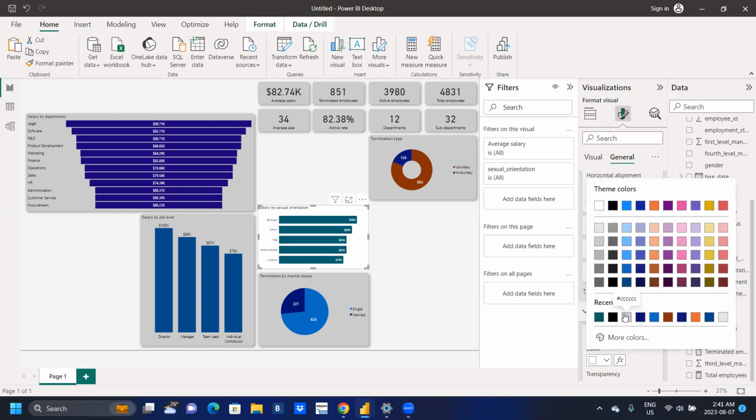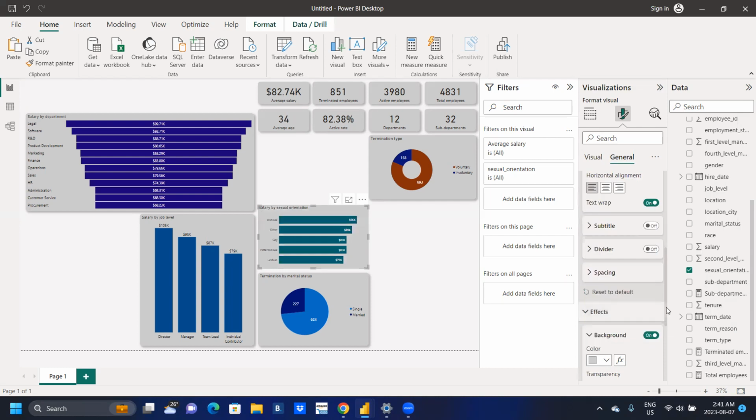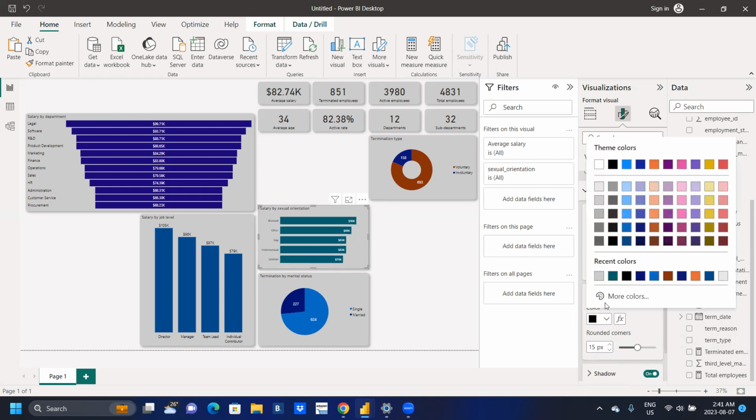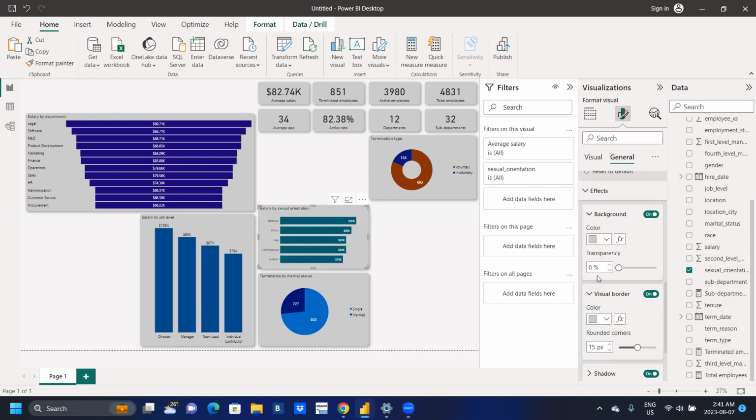I'll do the same thing I did in the previous charts for the effects. So yeah, we have that now.